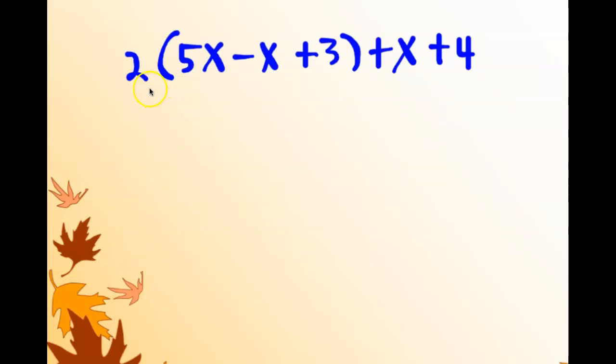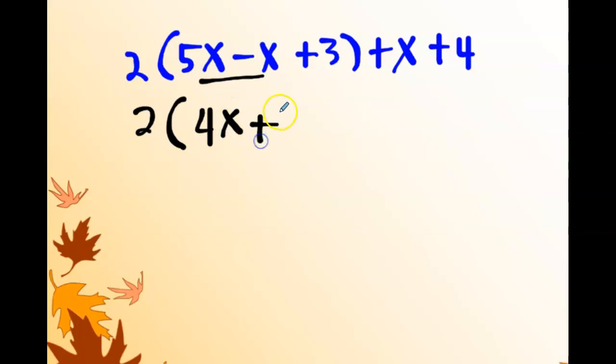Second to the last example. If you have noticed that we could have something like this, the first thing you should do is simplify. We have to eliminate the parentheses by doing groupings, order of operations, or the distributive property. But in this case, we could group first because we could see that 5x and x could be grouped together. So I'm just going to copy this one first, and put this together. 5x minus x gives me 4x plus 3, and then I'm just going to copy the other one because I did not use it yet.